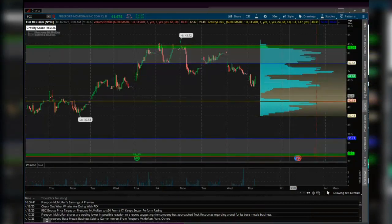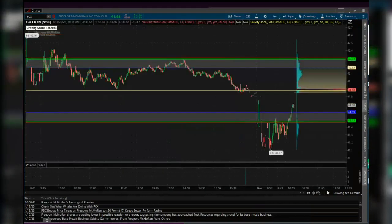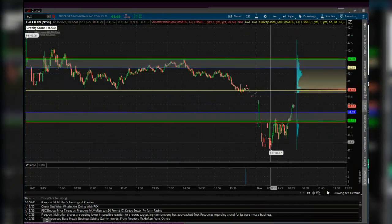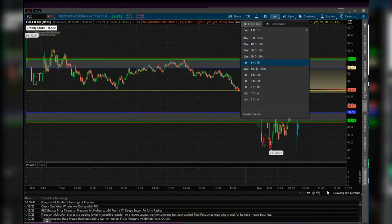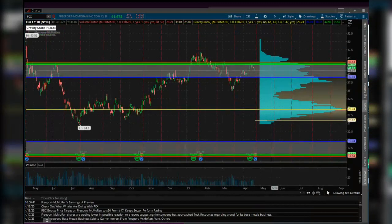You don't have bias, but you've got a nice gap here. Still on the 10-day. Very realistic range. Let's see, 1 day. It bounced off pretty hard on low volume on this initiating activity overnight. It's kind of coming back. Let's go all the way out to 1 year. We're at the higher end of the range. It came out of this up.